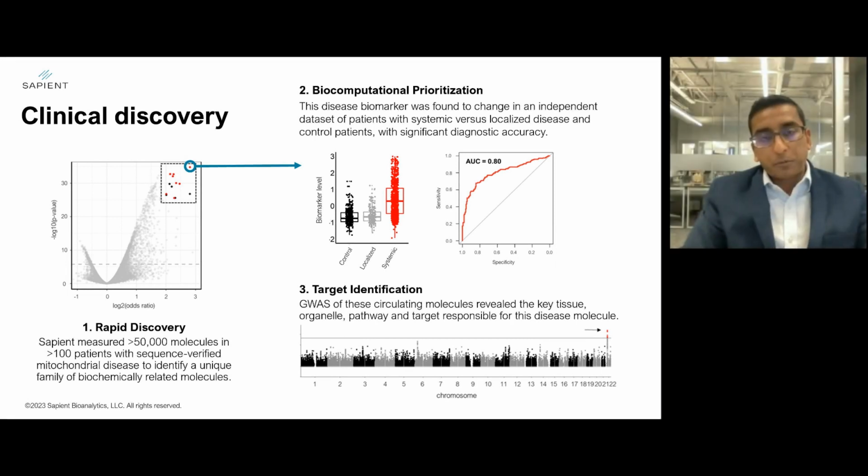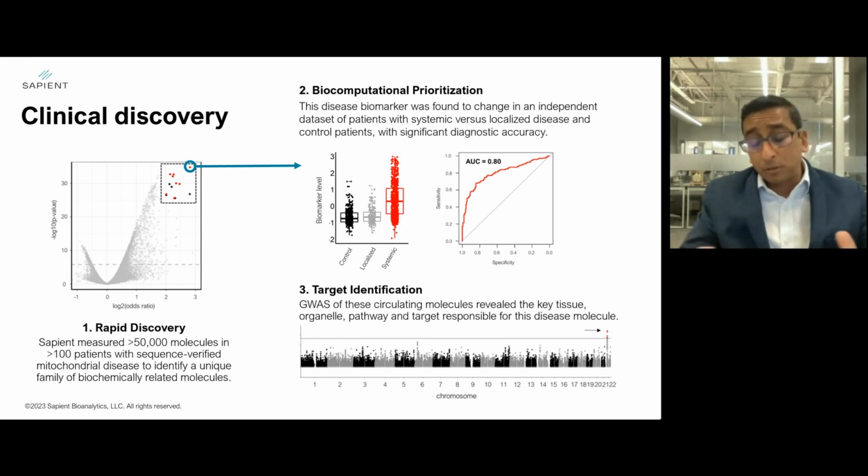Here's a study that was performed in a rare disease genetic population of individuals that had inborn errors of the mitochondria. So these are individuals that have sequence-verified mutations that are occurring in one of the 1,000 or so different genes that affect the mitochondria. These have clinical heterogeneity, and given the fact that there's many particular genes that may be altered and biochemical pathways that may be altered within the mitochondria, these individuals are extremely tough to diagnose and follow clinically.